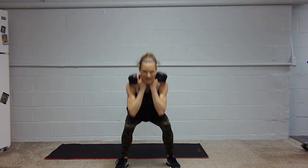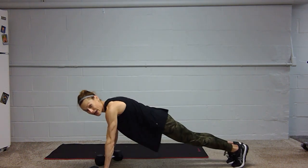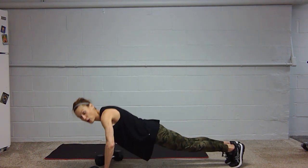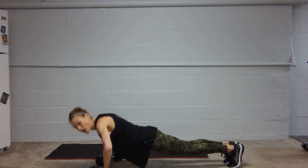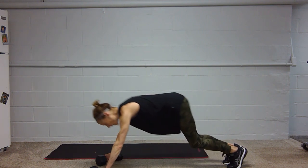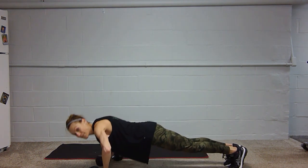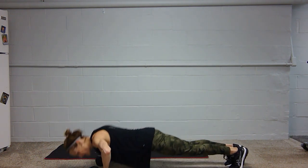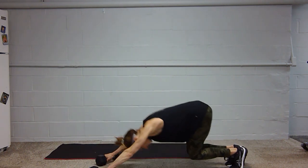Four, three, dumbbells. Here's what I mean. Push up, push back. Then come forward. Let's do 12. Back, down, up, back. Woo! Come on. You can always take a push up in a different position, whatever works for you. Just keep this moving. You're going to give me 6 more.